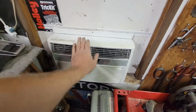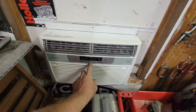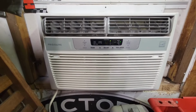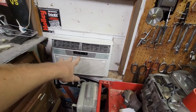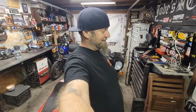We got us an air conditioner, guys. Let me see. Yeah, it's on there. Digimatic digital controls. So it's got the auto, so I can just set the temperature. It'll come on by itself. I'll be able to come out here and shop. It'll be nice and cool. Oh, I'm loving it, guys.